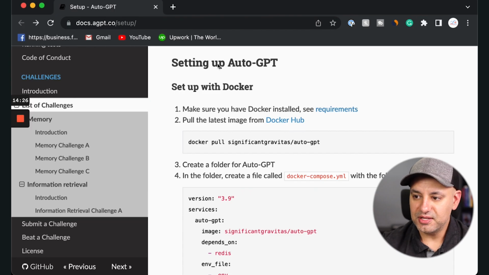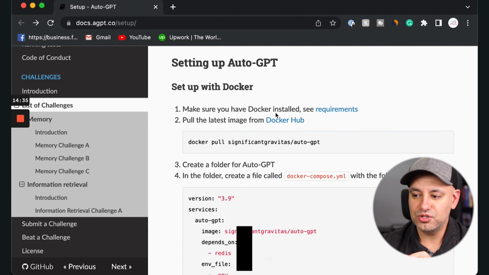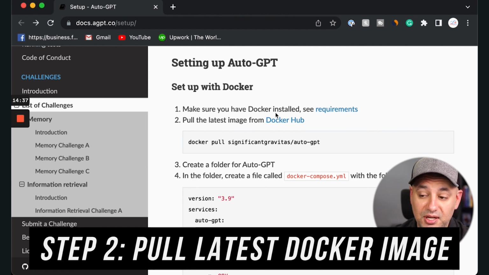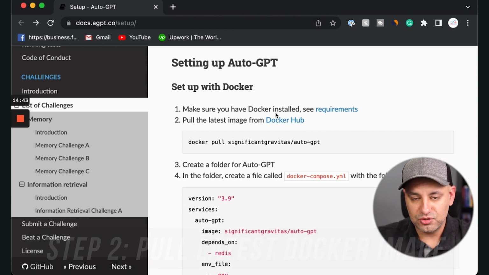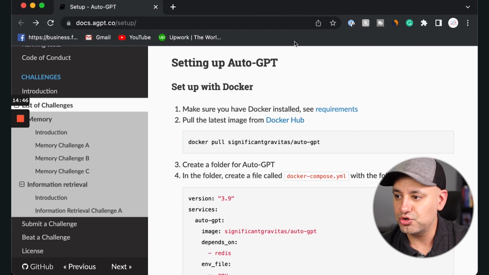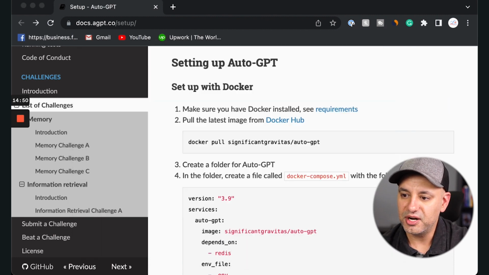Now, this next step is setting up AutoGPT. Now, this is a little bit technical, but it's really something anybody could do. So what you need to do is basically paste this into a command prompt inside of your computer. So on a Mac, there's an app called Terminal. On your PC, it's actually called Command Shell. So Windows Command Shell. You open that up. I'll show you Terminal here on my Mac. So I'll search for Terminal up here, press Enter.